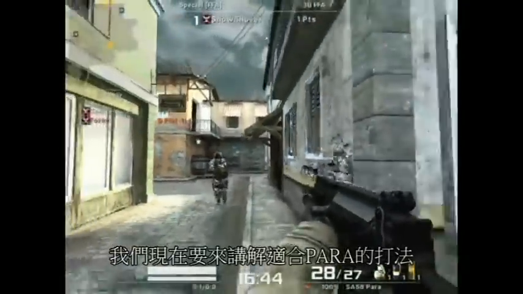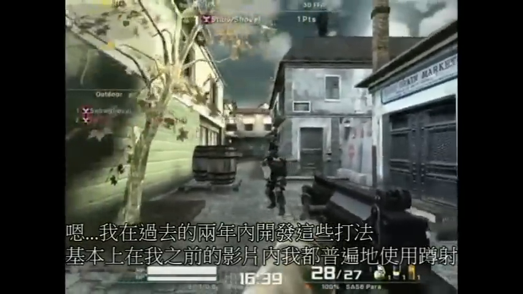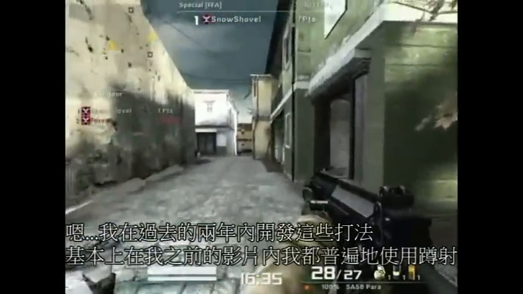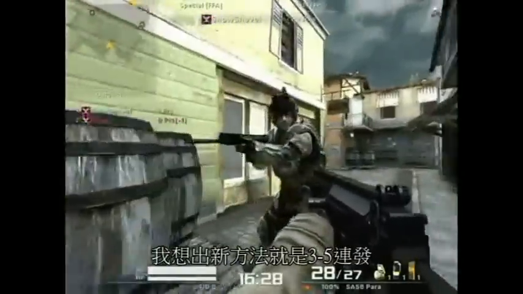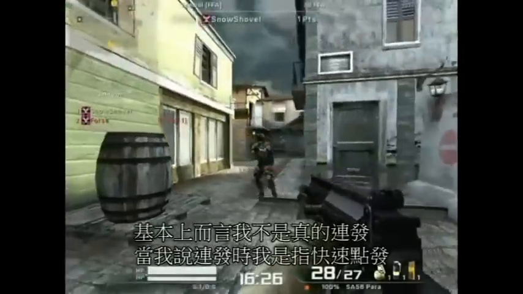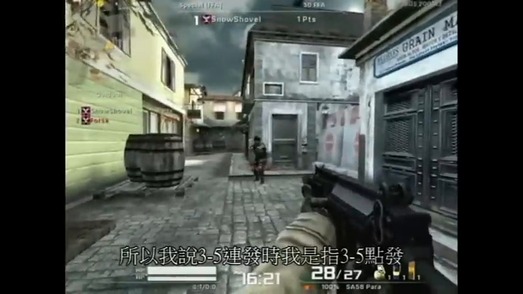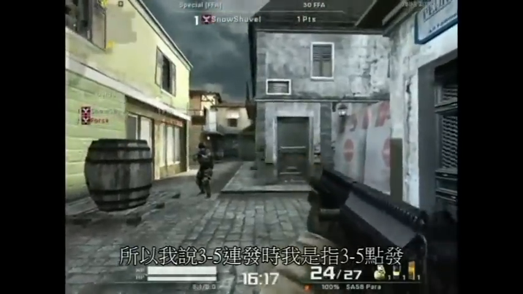Now I'm going to go over proper play style. Over the past 2 years, I've kind of developed this. Normally, in my past videos, I've said crouch only. This has changed quite a bit. There's actually a new method I've come up with. It's just a 3 to 5 shot burst. And basically, it's not actually bursting, it's tapping. So when I say 3 to 5 shot burst, I mean 3 to 5 shots of tapped shooting.